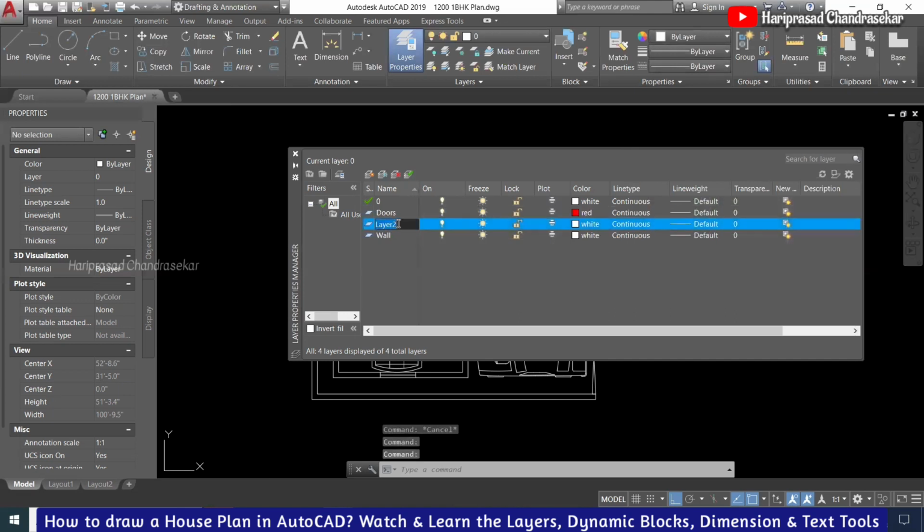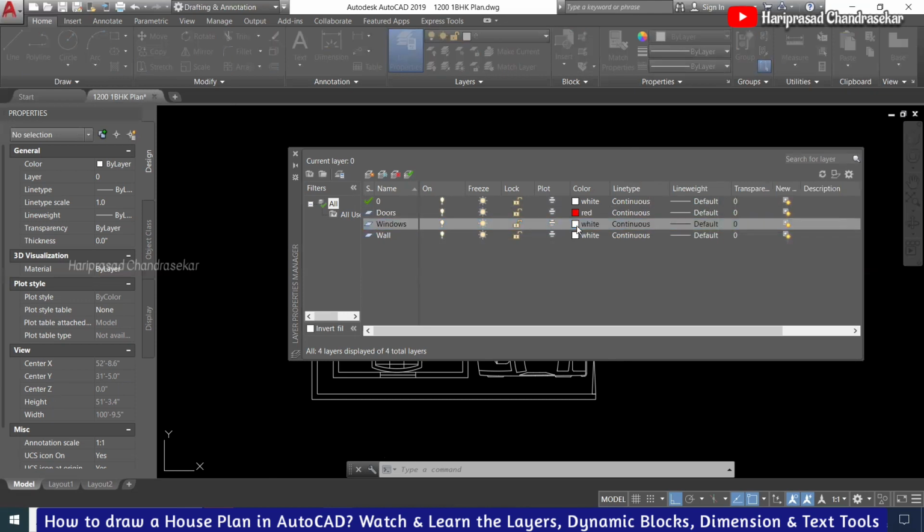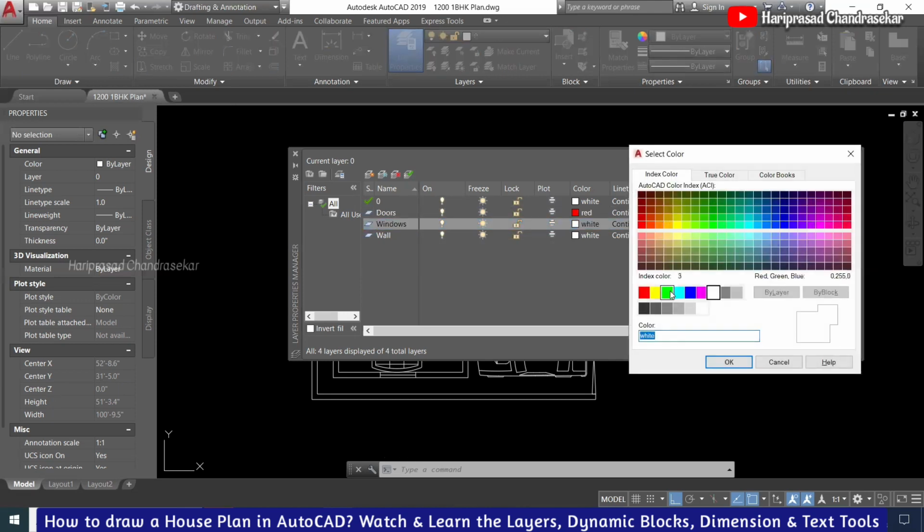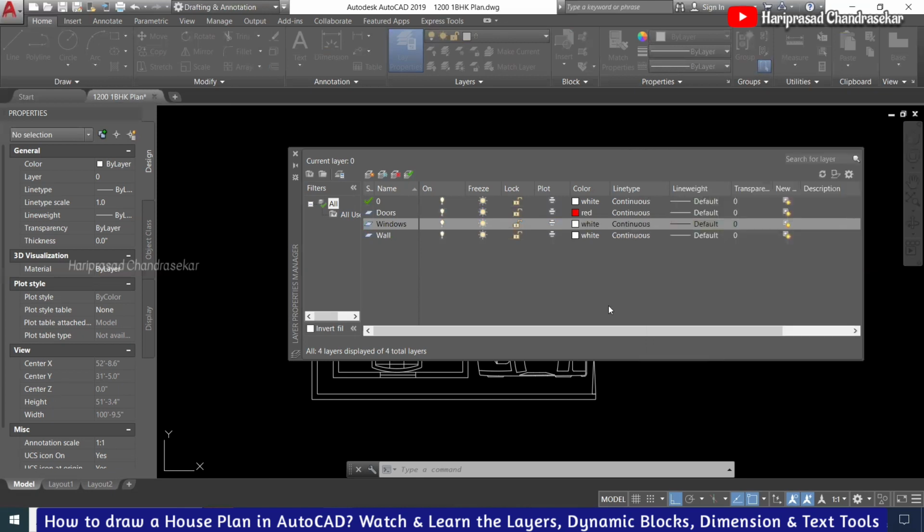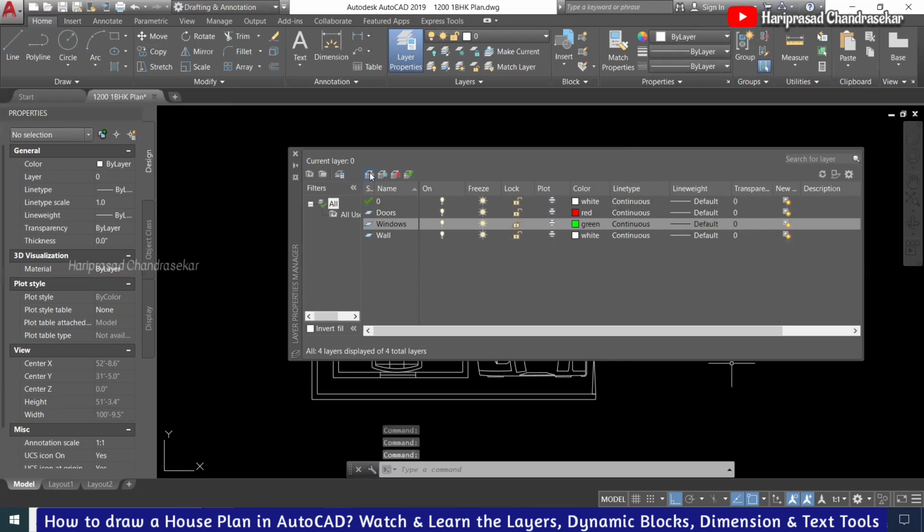So the windows, I will select some green color. Okay, and furnitures and all, I will create another also. Furniture, furnitures.